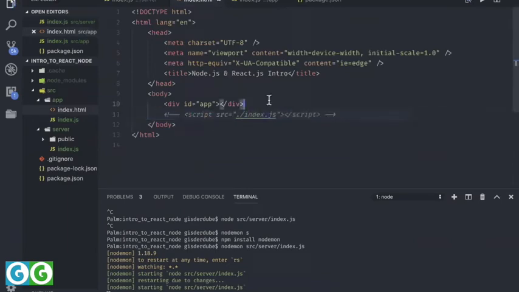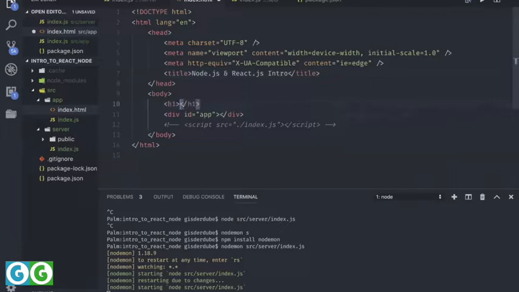So let's just see how we can serve that index HTML from our server, so that we maybe put an H1 on our page. Hopefully you're a bit familiar with HTML, so you know what's going on.